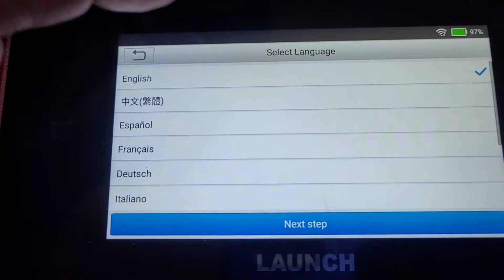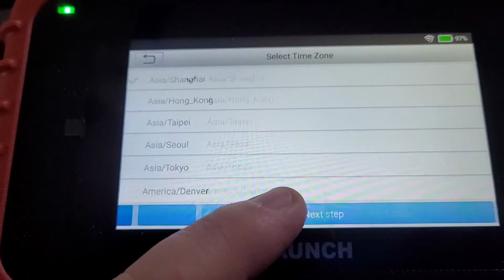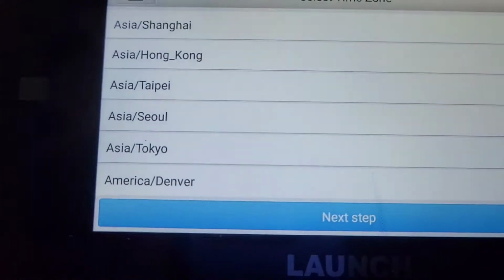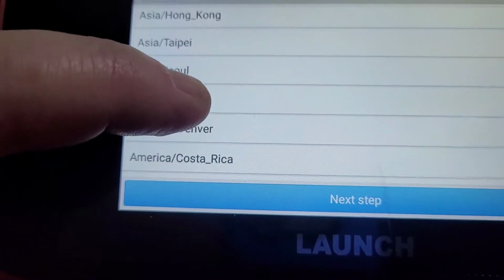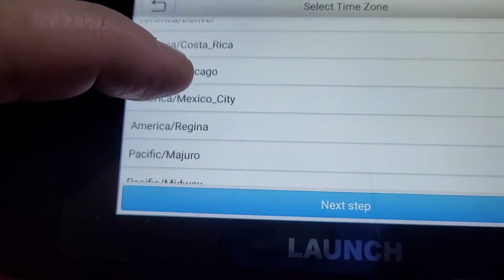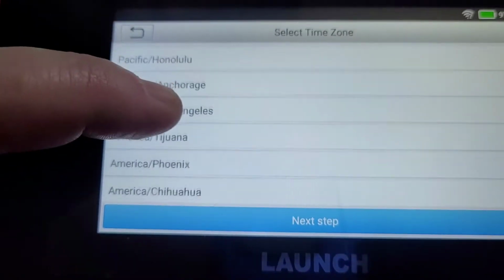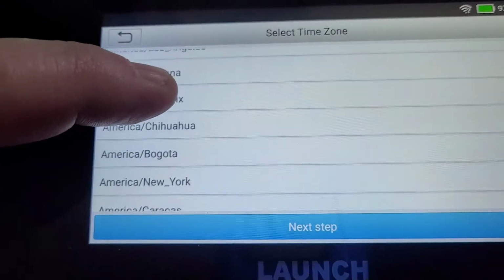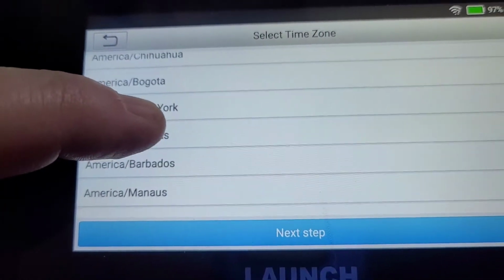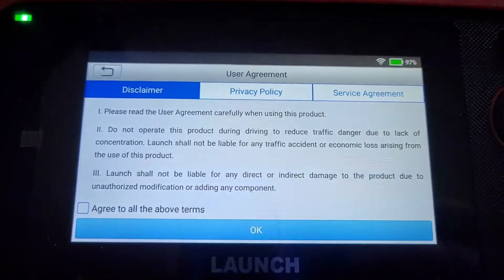Wow. Alright, guys, I'm just going to go through this menu and set some of the stuff up, and then we will come back and I'll actually show you what it looks like when you hook it up to a vehicle. Alright, guys, I've got it connected to my Wi-Fi.